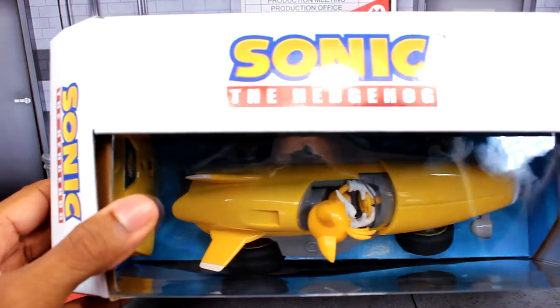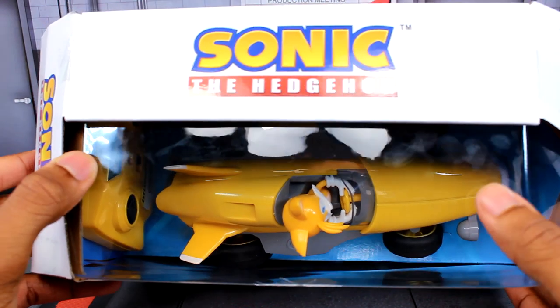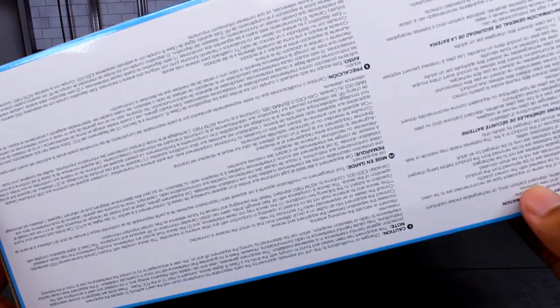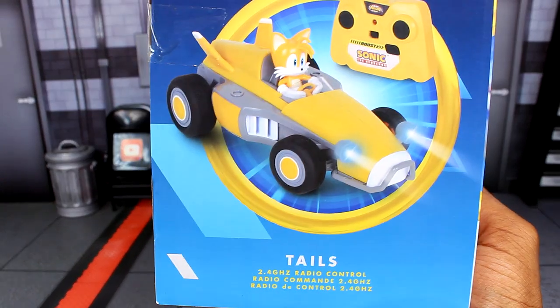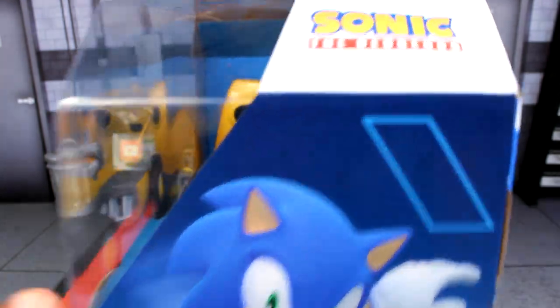But at the top right here, you just get a top view. As you can see, Tails did just move because, like I said, it's not fully strapped in the packaging. We got the logo at the bottom right here, with some more information, which I think is actually upside down, really. But on this side right here, we can see a picture of Tails and then the controller right there. And on the other side, we just get a picture of Sonic right there and then the logo up top.